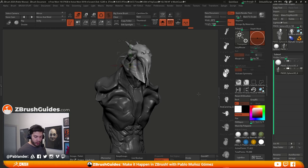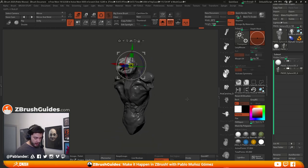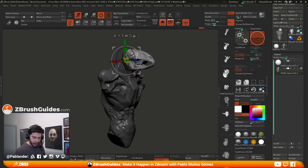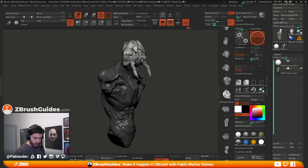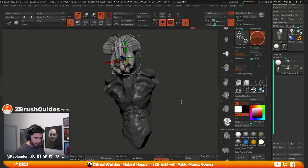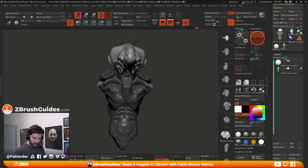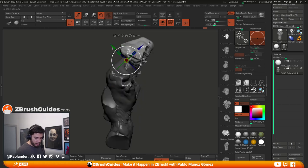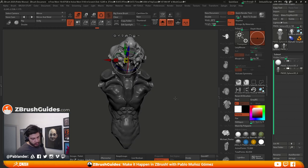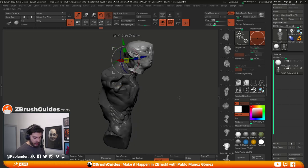So that's a good way to just show you what comes with the pack, but also to figure out what type of creature I'm doing, right? So this looks already pretty weird. I think this might be an interesting option. Let's have a look at different ones. So this one is pretty creepy. And it might be interesting. So I have a couple of ideas of something that I can go for. Maybe this one as well. Actually, I don't mind this one. I think this one could be an interesting weird creature. But yeah, you have a bunch of different options, right?